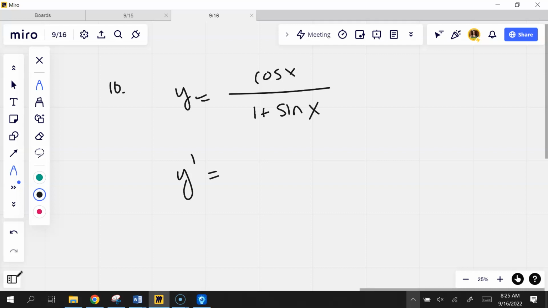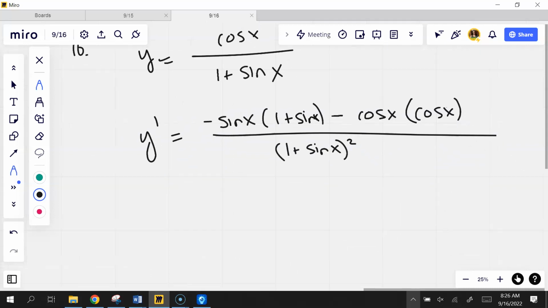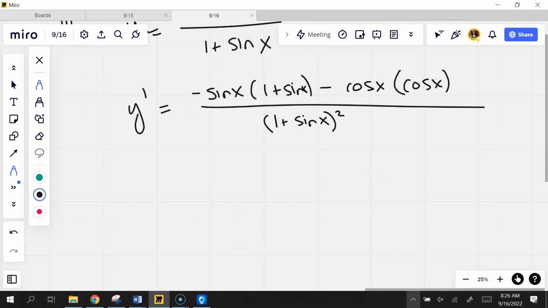Derivative of the top, derivative of cosine is negative sine. The derivative of the top times the bottom minus the top times derivative of the bottom. Derivative of sine is cosine over the bottom squared. Do you think these are hard, Khalil? You can use your green sheet as you look. The green one. There you go. All these trig functions are on there.